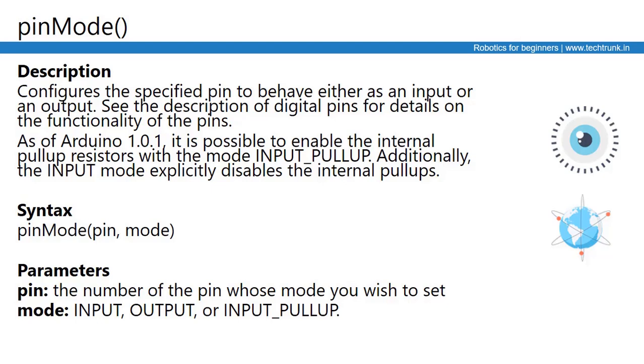Pin is the number of the pin which you wish to set as input or output, and the mode could be INPUT, OUTPUT, or INPUT_PULLUP. So this is the basic idea of pinMode. And anywhere you want to use any device on pin number 0 to pin number 13, you have to declare the pin mode to make it work properly.